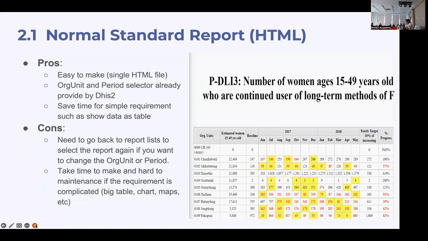For the last one, it will be very time consuming for us to make a complex standard report. The normal standard report is very easy for simple requirements. But by the time we are working here, we may have some very complex standard reports with contents, charts, maps, and many more. And even people may want to modify the data right on the report. For example, I want a list of all the COVID positive tests, and someone wants to modify something in it, for example, the name of the person or the phone number. That's very complicated.